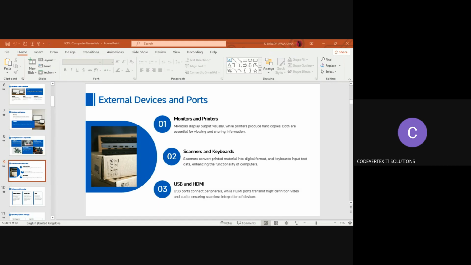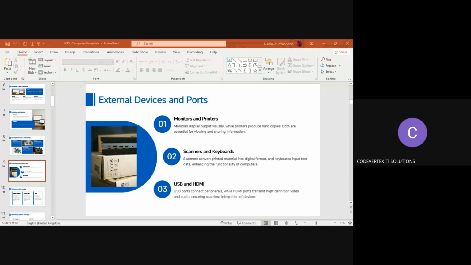Even in Google Drive, you can scan. Also, we have CamScanner. There are so many applications that you can use, but there's also the scanner hardware itself, used to scan material and convert it into digital form. Pictures can also be scanned.